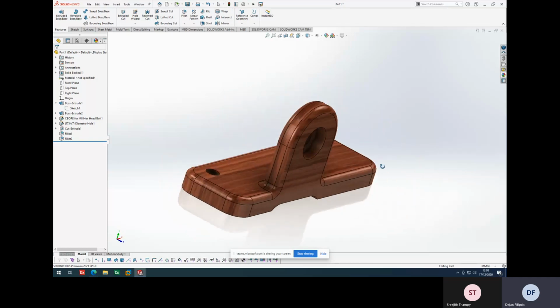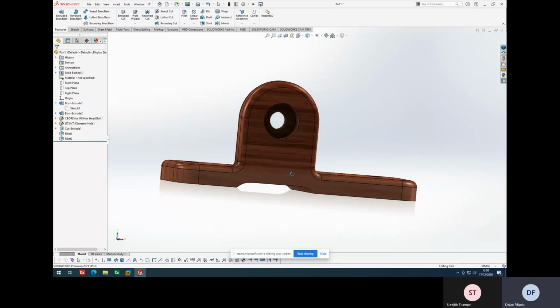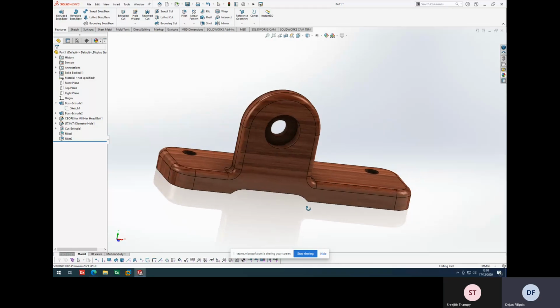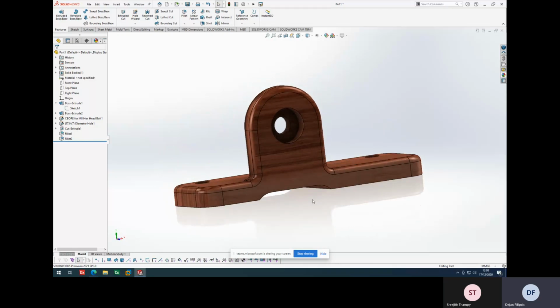Not to be confused with the material, because the material, when you attach it, it transfers the physical, thermal, and everything else properties of that. So when you go on a drawing, you can then populate mass, you can populate volume, or whatever you want.